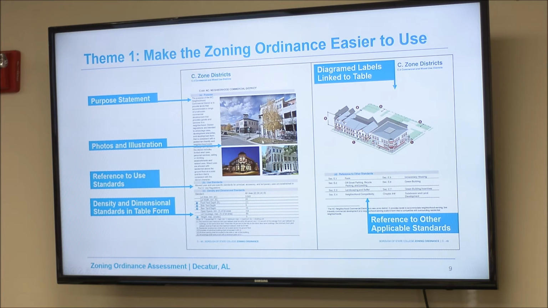The zoning ordinance will have actual pictures in it that give you an idea of what we want to accomplish. It will also have graphics like this that show you where your setbacks will be and how the building might fit on the lot. This is a very interesting example because it shows the building pulled out closer to the right-of-way. I think there's a little room for signage either right here, Steve, or on the building itself. But they're encouraging parking in the rear to encourage pedestrian access.